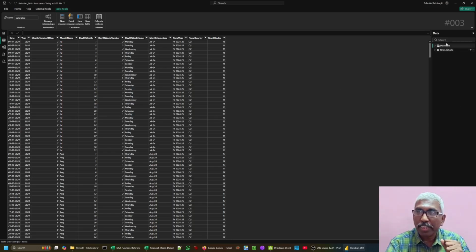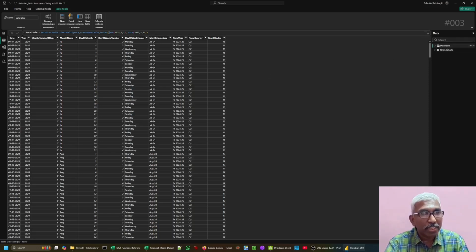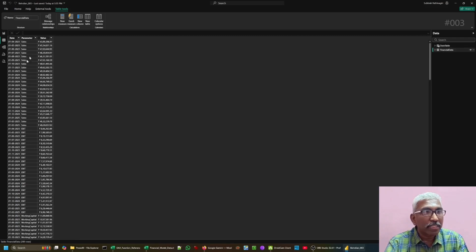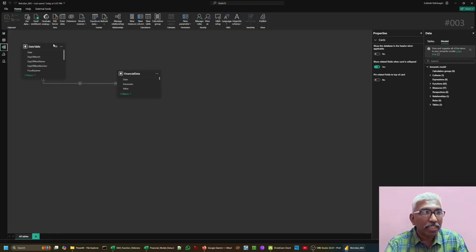You can see that we have 2 tables. The first table is the date table, which I have created by using our own BeIndian Audit tool. Let us talk about this particular function in detail maybe in another video. So this is the data I have imported that we were just seeing in the Excel file. And this date column is related to our date table in a simple data model, which is a star schema, with dimensions in the surrounding and fact in the center.